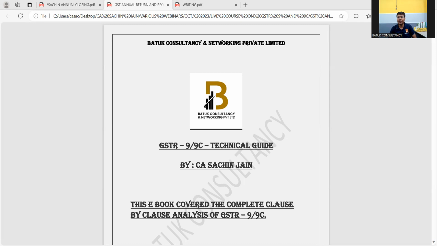If there is any difference in your B2C, that means you want to declare the unregistered outward supply. In that case, you may make the adjustment in the GSTR 9 return. There is no problem with that. You may show the same in the GSTR 9 return, as well as in the September month or October month return. There is no confusion.